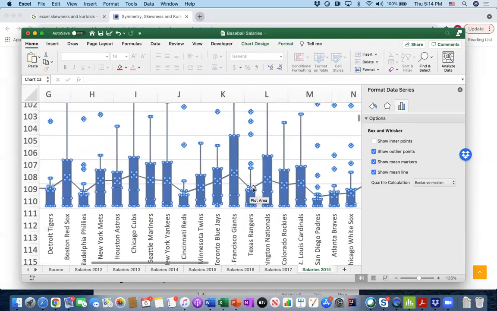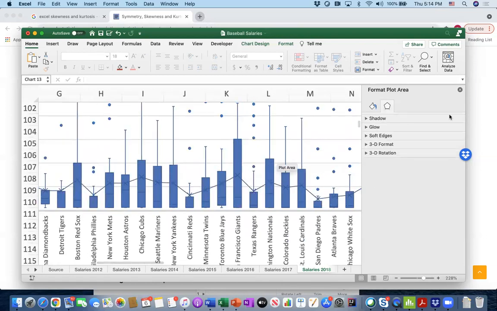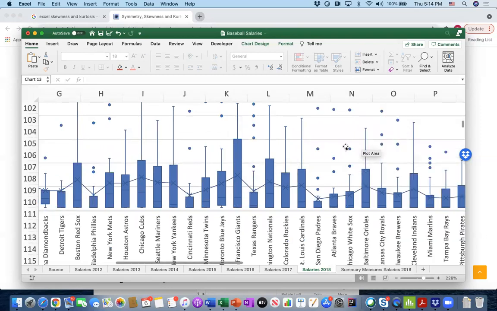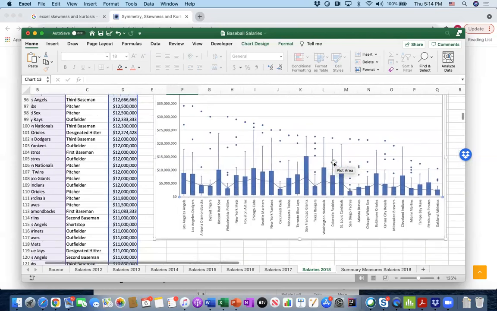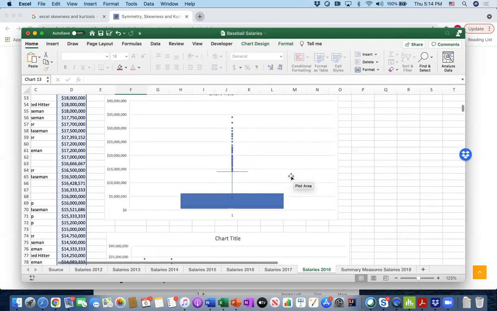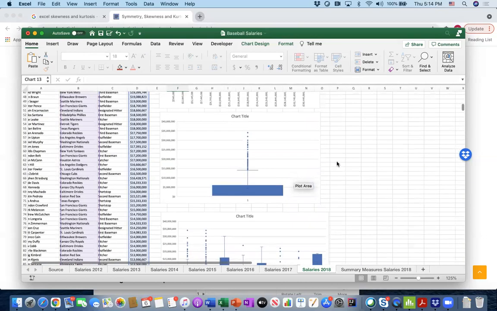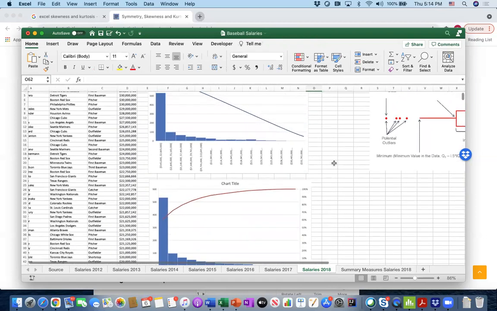What else? Can we check their median? Maybe with different colors, it will be nicer to check the medians, but you can definitely check it for yourself. So it's a nicer way of taking a look at your data set, based on teams and the positions and overall salary information. Box and whisker plots are very nice, and it's a very simple way of taking a look at how your data is behaving.